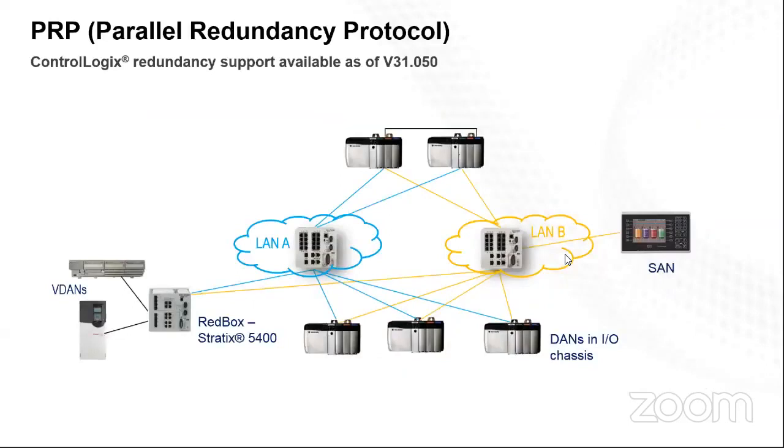Here we go. Okay, and then finally, the ControlLogix redundancy does support PRP as of version 31.05, and this is a quick diagram of a redundant chassis in a PRP network. I do think we're going to see more of this down the road with our high availability applications, because the zero network convergence looks really good on a specification, and I think it does. I think in some instances it becomes a good topology.